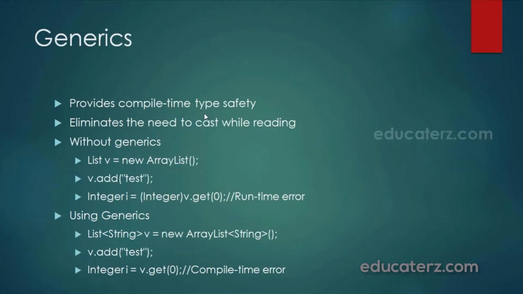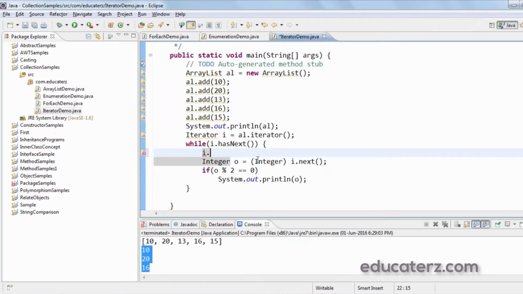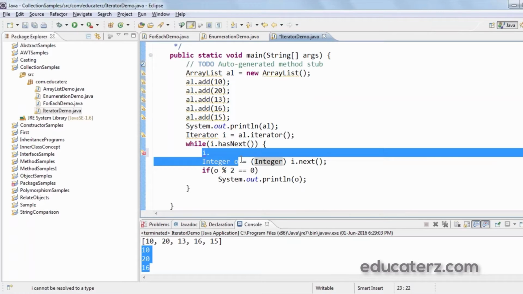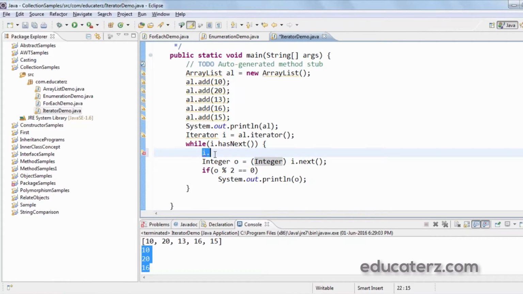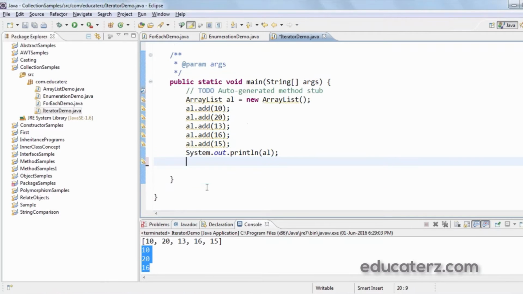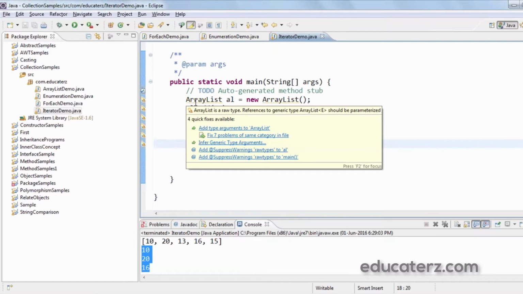Generics provide compile time type safety. So what is compile time type safety? If you look at this, let's say ArrayList. You can see some warnings: ArrayList is a raw type. References to generic type ArrayList<E> should be parameterized.